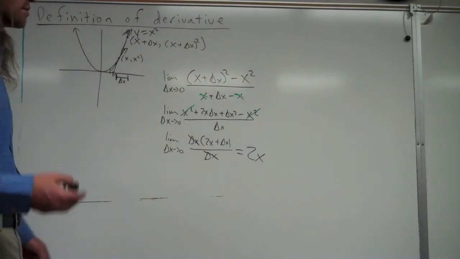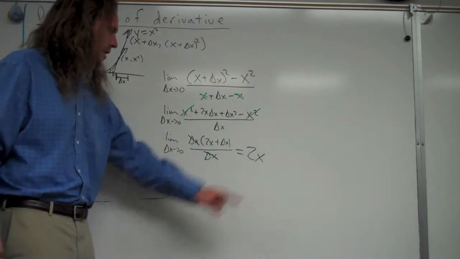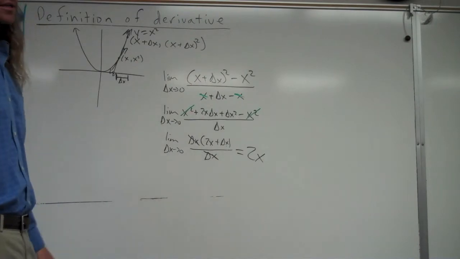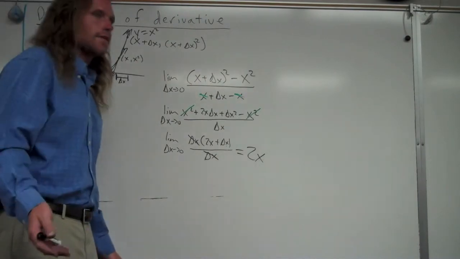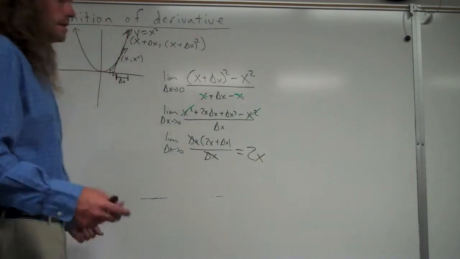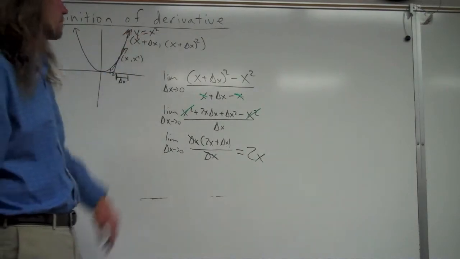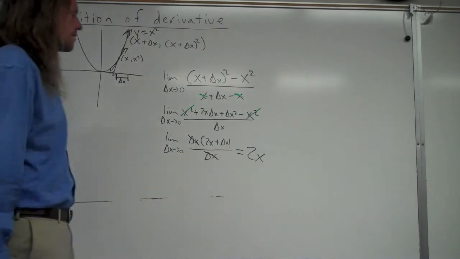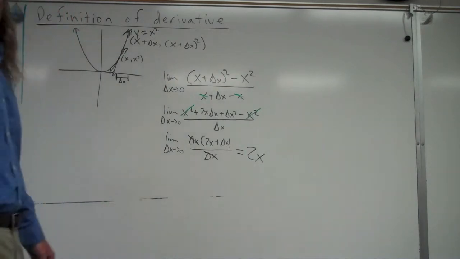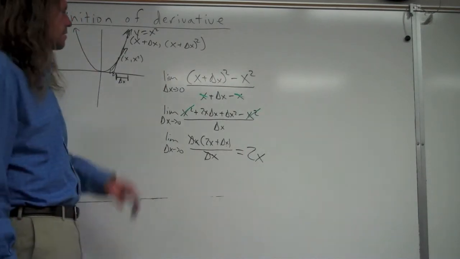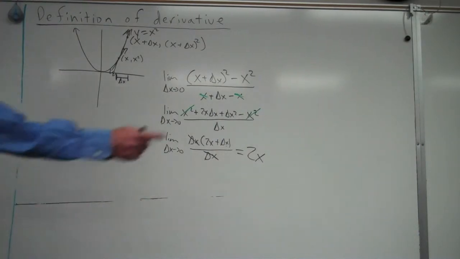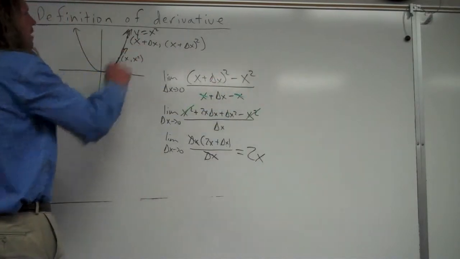If I were to ask what the slope is at x equals 3, I plug in and I get 6. So that means that the slope of x squared at x equals 3 is 6. If I want to know the slope at negative 5, I plug it in for x, it's negative 10. That's what the slope of y equals x squared is at negative 5. It has a slope of negative 10. And on and on. So I could do any value I wanted. I could find any slope I needed to find from that 2x. So again, this 2x is the derivative of y equals x squared.